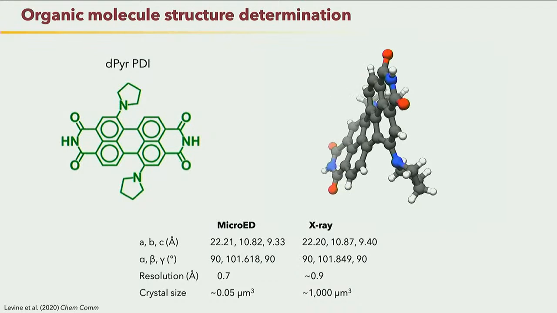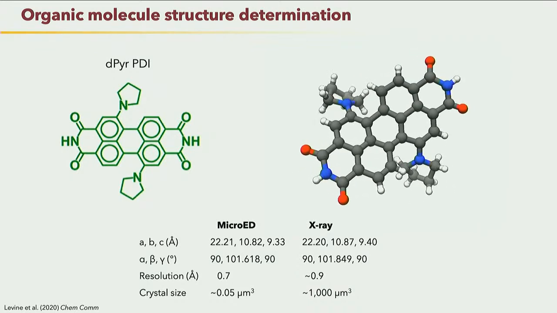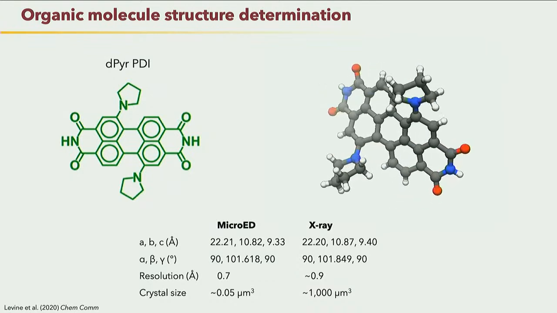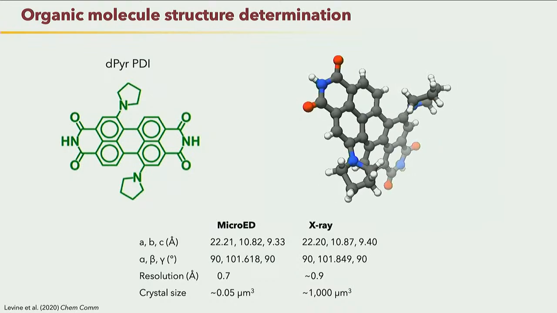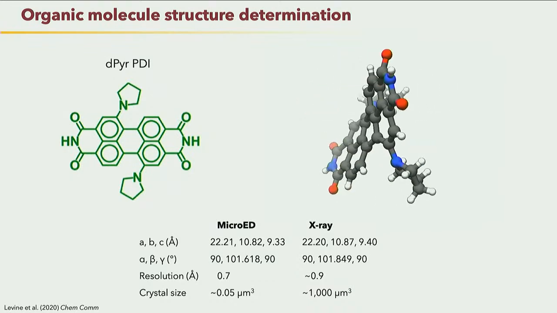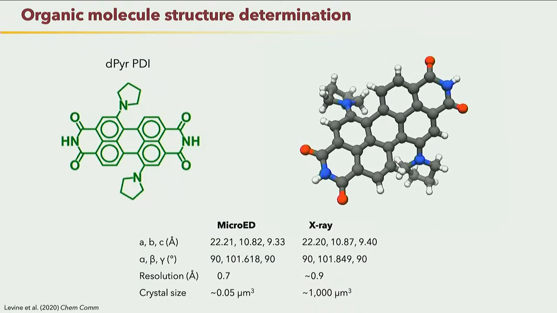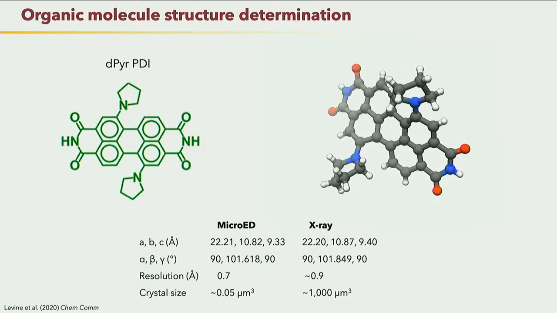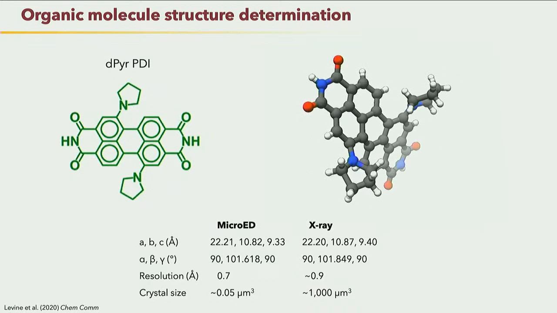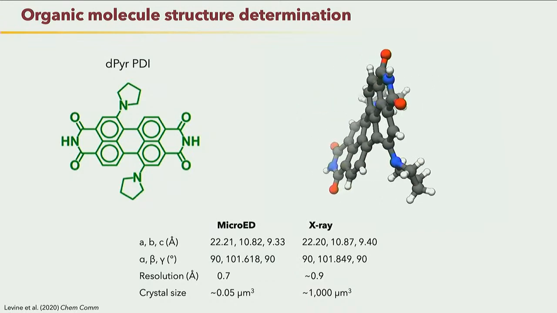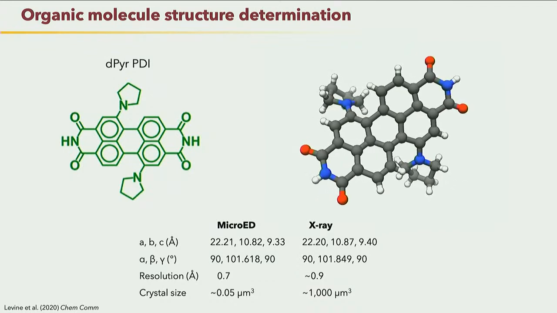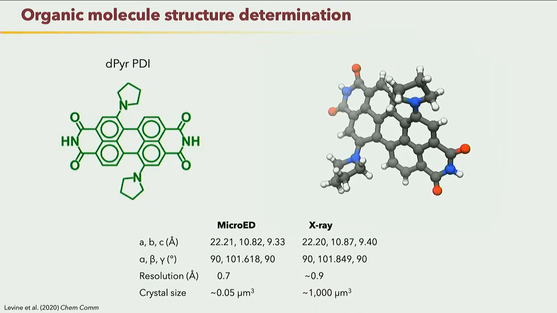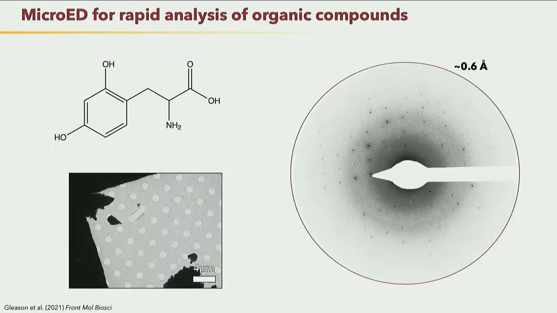And like I said, we found out later that we had an X-ray structure too. It was a very tiny crystal for X-ray, I think only like 50 microns by 50 microns or something, and that's why it took them so long. But we were able to compare, and you can see the unit cells are nearly identical. The resolution for MicroED is a little bit better, and the crystal size is several orders of magnitude smaller for electron diffraction. But essentially, we got the exact same structure. I can't remember how long they said it took them to get the X-ray structure, but it took them a long time to get that one crystal that was small but still big enough, whereas we did this in a couple hours. So that was kind of cool. So small molecules, you get structures that resemble X-ray crystallography. That was a good test case.